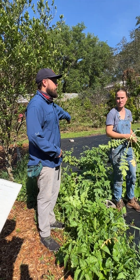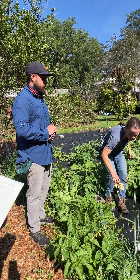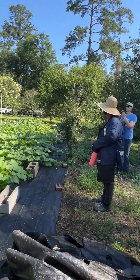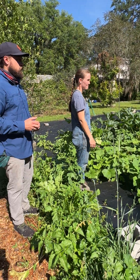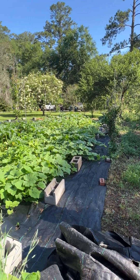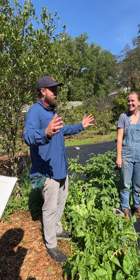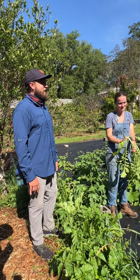We used to have the rows going this way, and so we moved them going that way to make the rows longer. To maximize, from a production standpoint, if you're going to sell, I would say minimum 25 feet. Of course you're constrained by your area. For your own family when you're starting out, it depends on how much vegetables your family eats. Because we do consultations and installations, I make a huge garden for a family and they say we can't eat this much lettuce. So that's kind of relative too.